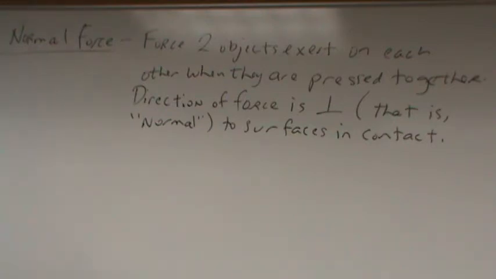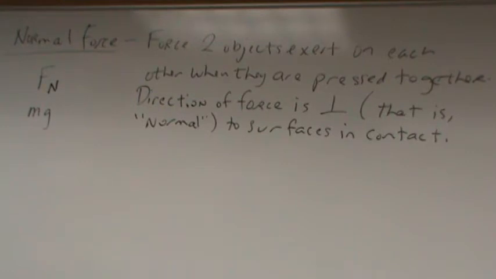The symbol that we use in this textbook for normal force is F sub n with a capital N. That's the symbol I'm going to use for normal force, in the same way that for weight I ordinarily use mg, because weight is equal to mass times gravity. I'm going to use F sub n for normal force. Please do not call this natural force. Although normal force is only natural, we don't call it natural force, it's normal force. If we call it natural force, you'll be very embarrassed.